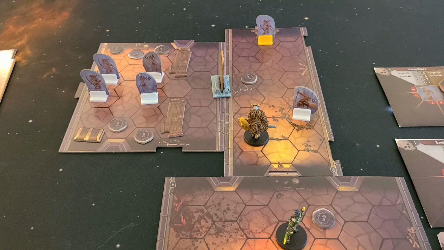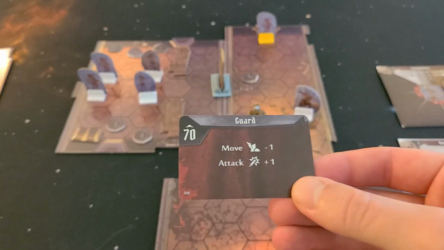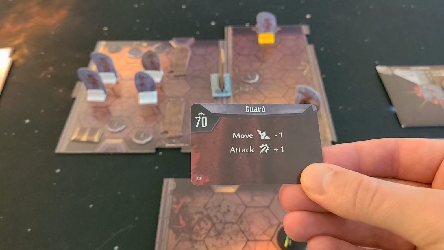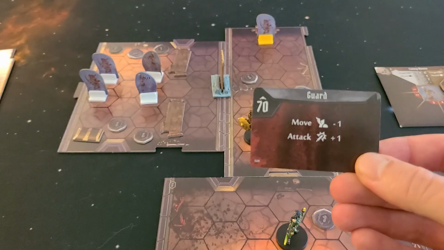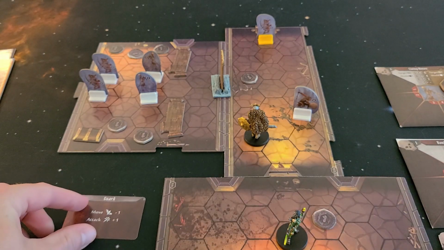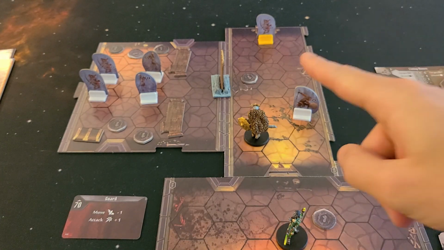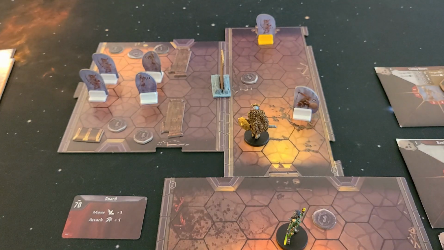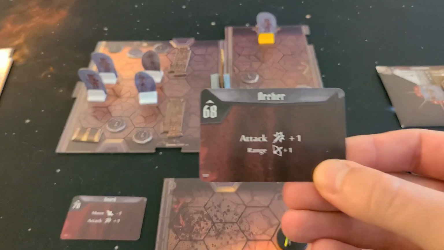All right, so for our guard card, we have drawn an initiative 70, -1 to movement, +1 to attack. So that is not going to be too bad. I'll put that over here so you guys can see it. And then we have the elite archer up in here, which I do not like. I do not like that at all. But we'll go ahead and draw for her.